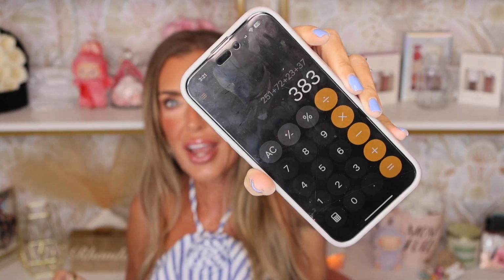Let's get down to the nitty gritty. What are my thoughts on this box? The grand total is $383. One of the things that I noticed is, yes, it says it's $65. Then you got to account for the tax, and we have 6% sales tax in Kentucky. And then I do believe they put a handling fee on here. That's $2.99. Maybe it's $1.99. I don't know. Grand total from what I'm seeing, at least in Kentucky, it's running just under $72 for this box.